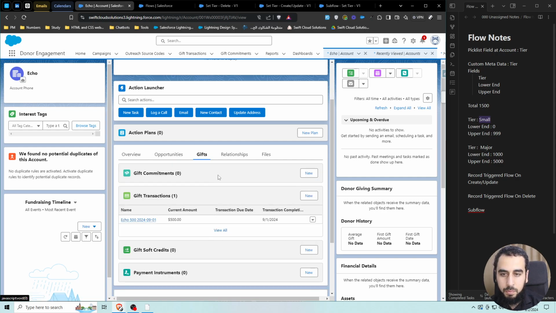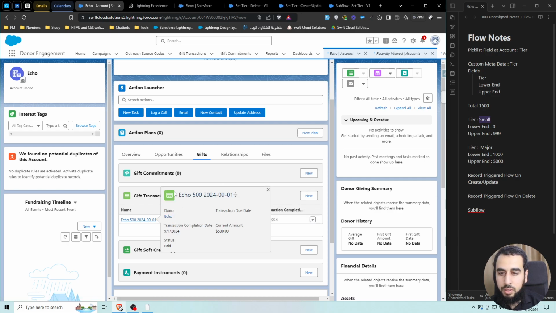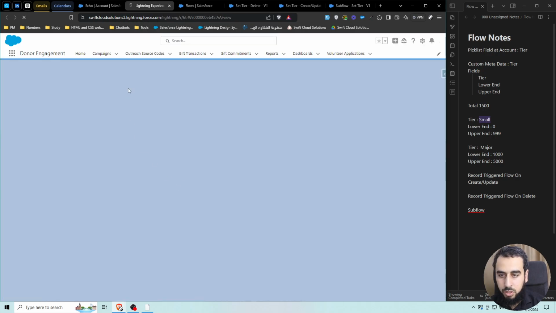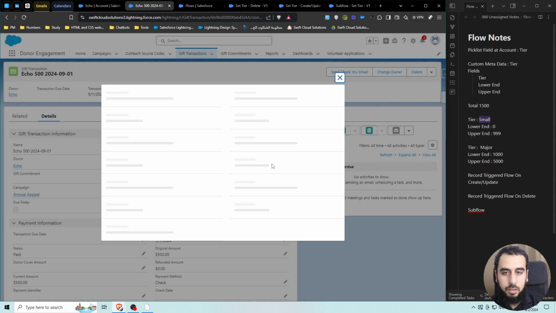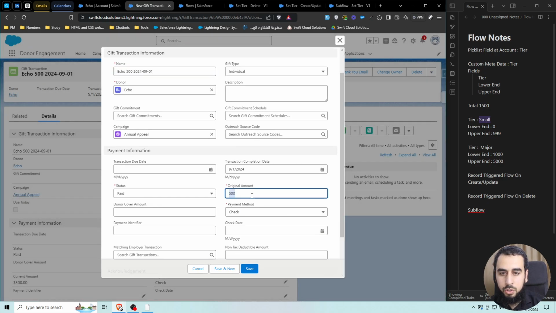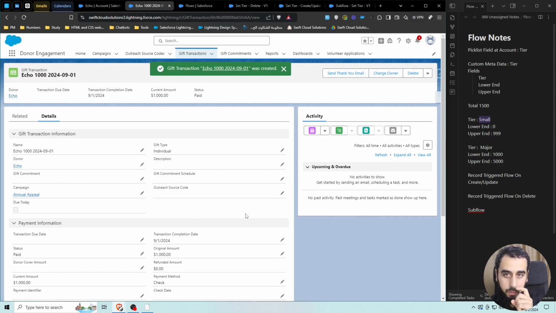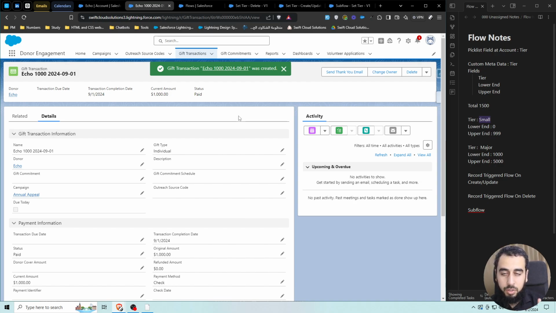Now let's try something different. I'm gonna clone this. I'm just creating a second gift transaction now. And let's set this to 1,000. Now that Echo donated twice, 500 plus 1,000, that's 1,500. 1,500 falls in this range, so that here should be updated to measure.